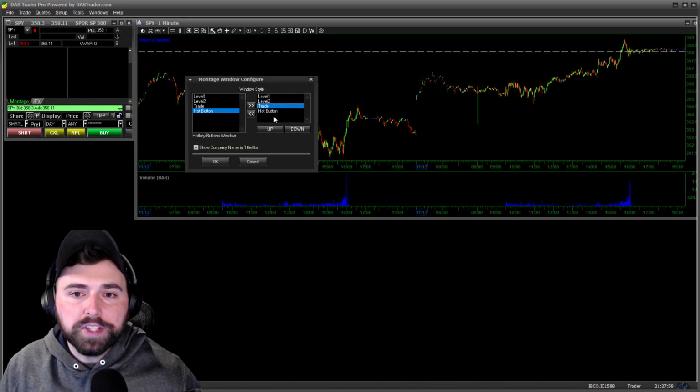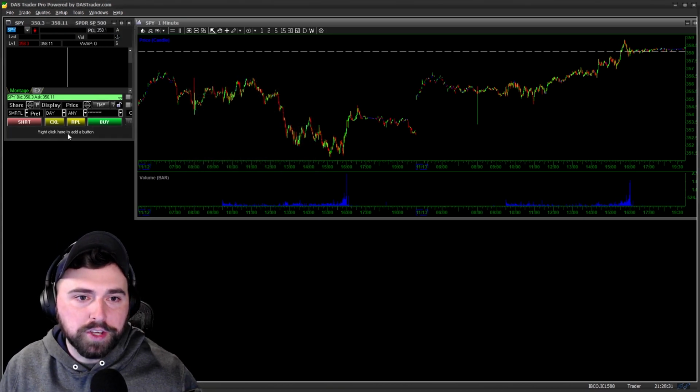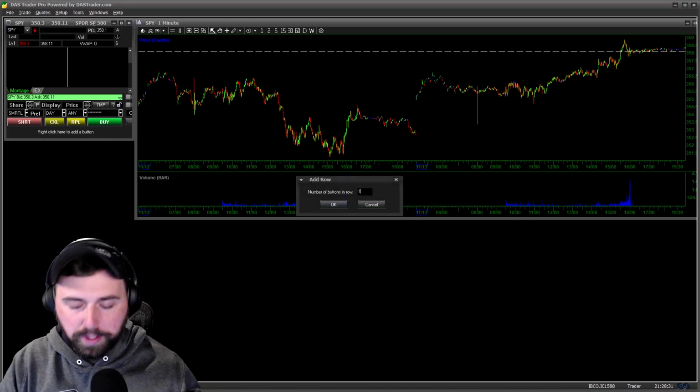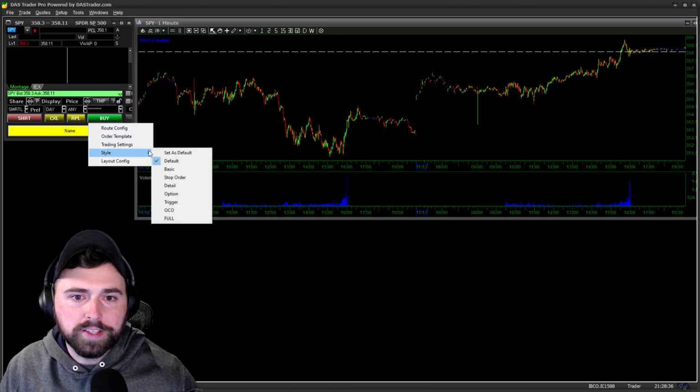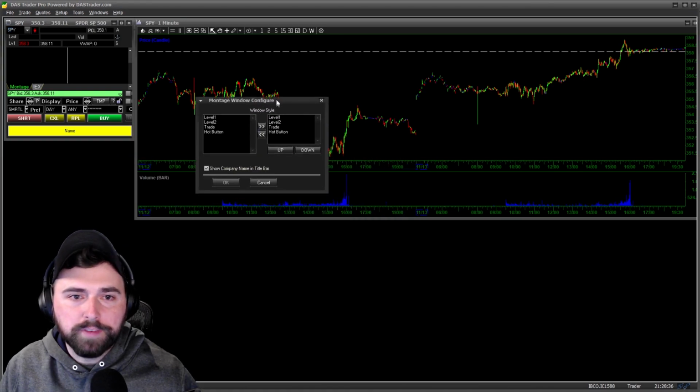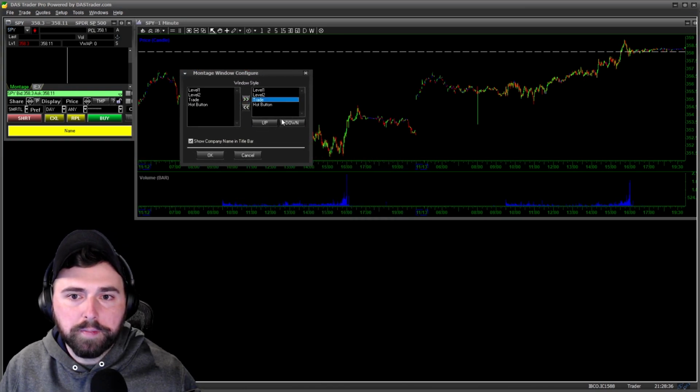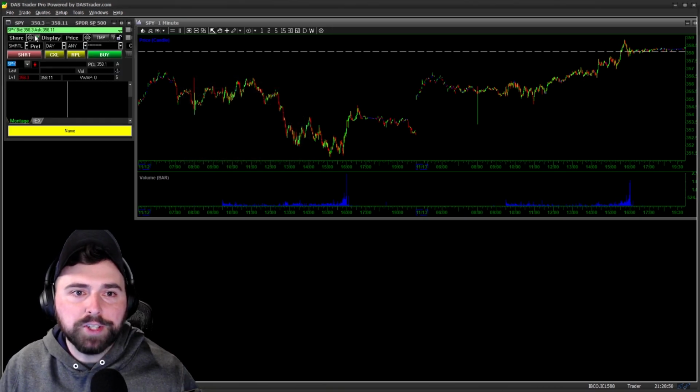But so say we have all of these added. Let's go ahead and hit OK just so you can see the hot buttons are down here now. We'll just add one in there so you can kind of have an idea of where it is. And we're going to go back to the layout config and say you want that trade portion up above everything else. You would highlight it and hit this up button twice, right? It doesn't have to be twice, it's just to get it to the top. Then you would hit OK, and as you can see, it will move it up there above everything else.